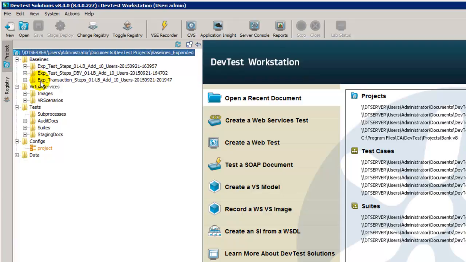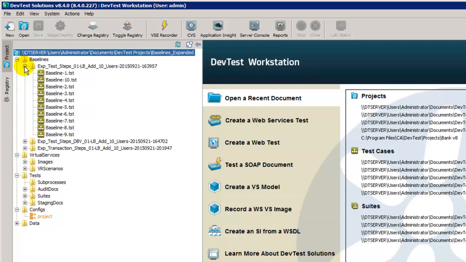We can see there are three subfolders. Each of these subfolders now brings to light the three-part names that are generated in the process of creating the baseline test cases. If we look in these folders, the test cases have real generic names, baseline 1, baseline 10, 2, etc., for all the different transactions that we generated baselines for. But the folder itself is where those three different parts that were mentioned earlier come into play.